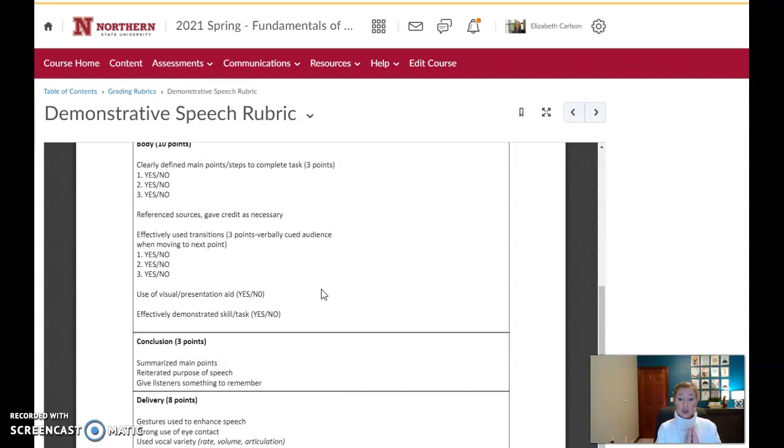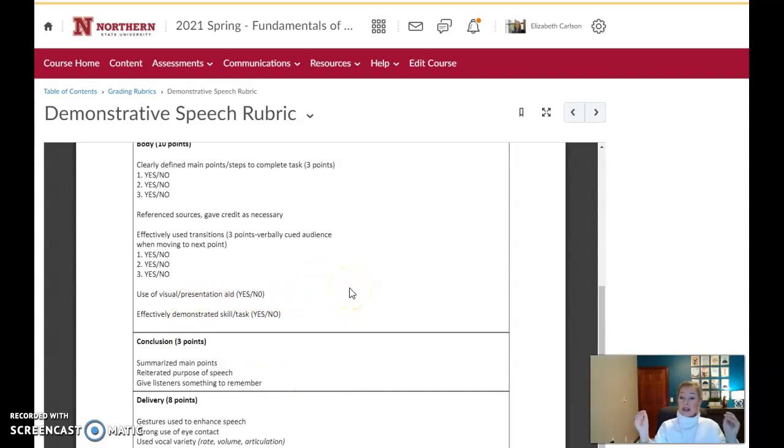Let them know as you're moving from point to point and use the same language. So if I told you that the steps were, okay, we're going to talk ingredients, point 1, mixing, point 2, storage, point 3, be sure and use that exact same language as you're transitioning from point to point. Next up, use a visual aid presentation.